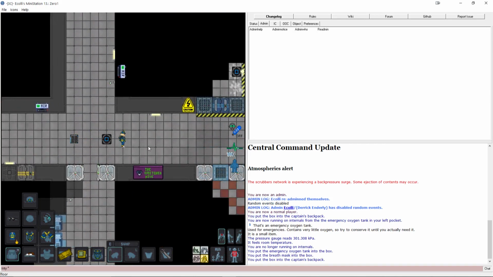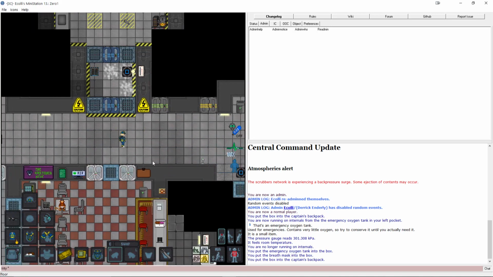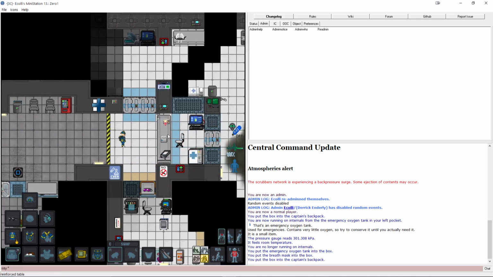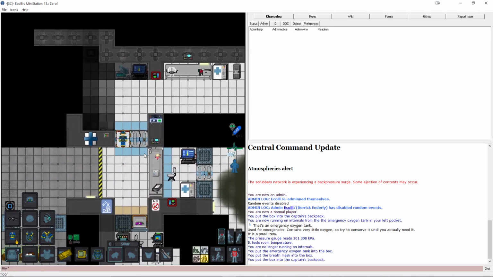Anyways, the other important thing I really wanted to show you was, I think the random event that's going on is all these little oxygen scrubbers are malfunctioning and they're causing issues. So hopefully that doesn't mess up the video too much. But there's stuff like this that happens in the station, and you have to be prepared for it.